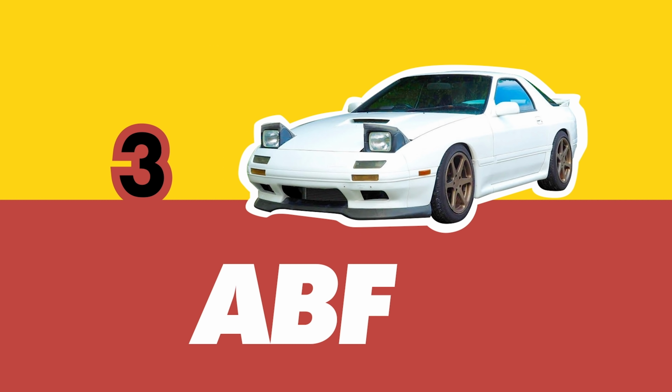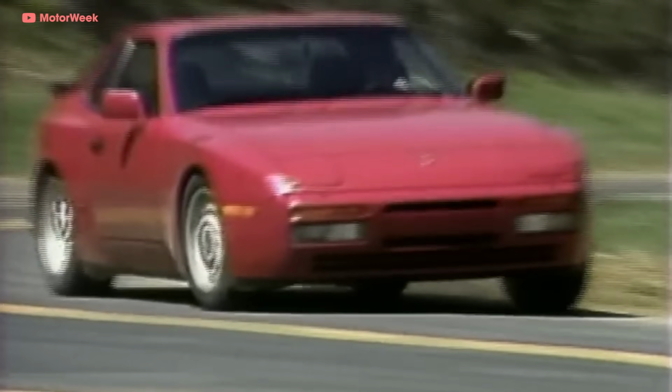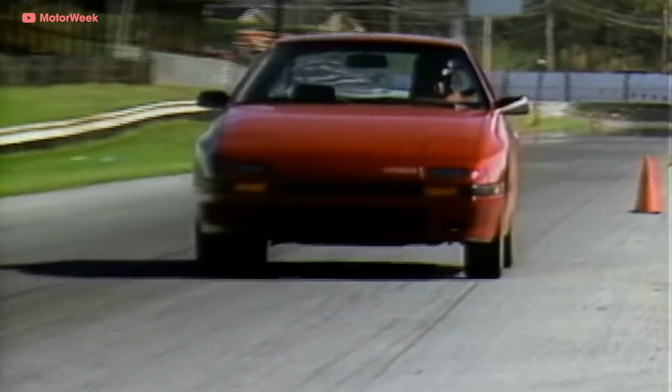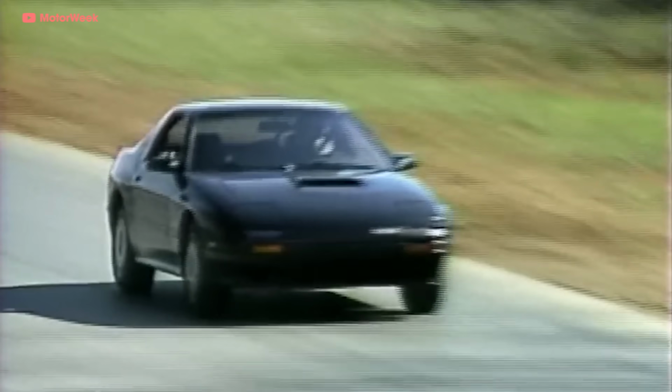Chapter 3, FC. The second generation of the RX-7 would be completely restyled, and instead of a Lotus inspiration, designers looked at Porsche 924s and 944s. Just as it did during the end of the FB generation, these new FCs would have two engine options: the naturally aspirated 12A and the turbo 13B. This time the 12A would make 146 horsepower and the 13B would put out 189, almost double the original base model, which means, say it with me, more power, baby!